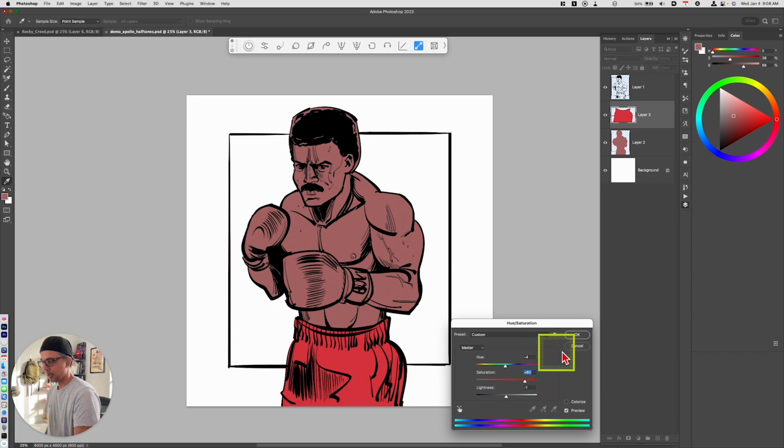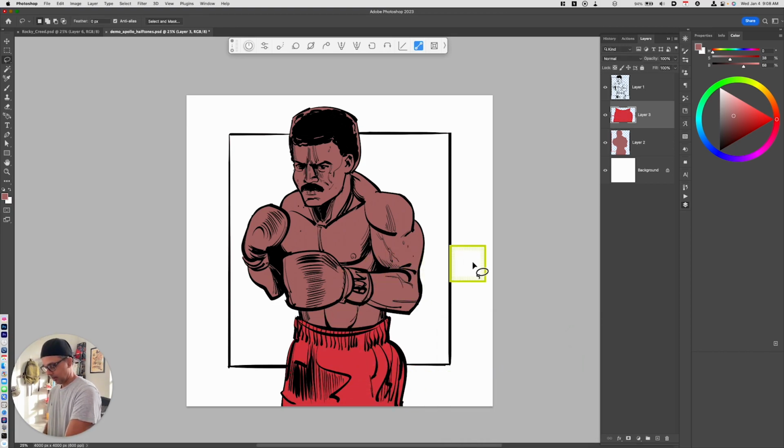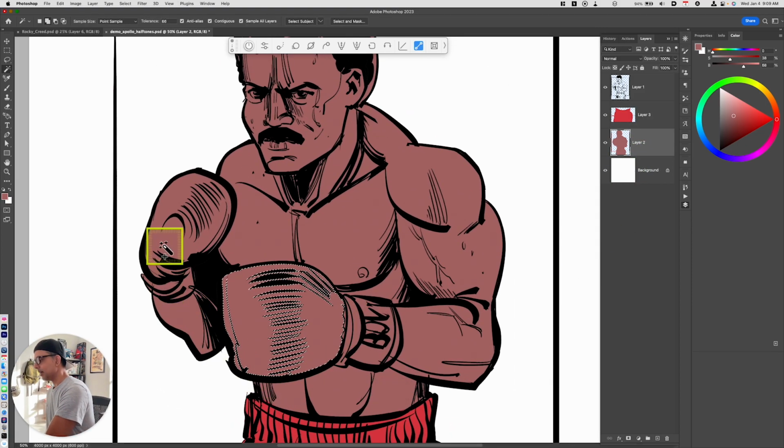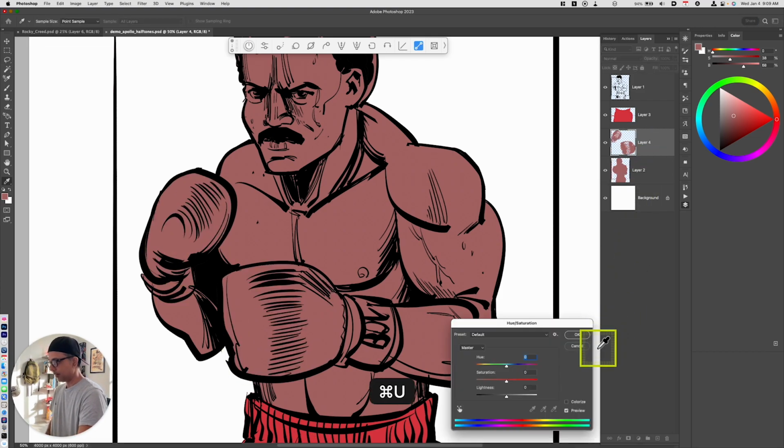I'll make it somewhat saturated. And we'll do the same thing for the boxing gloves. And if this technique looks familiar, I've talked about this many times as far as just regular digital coloring techniques. And if you're new to halftones, definitely check out one of my earlier videos where I talk about using the DeBASER toolkit to do very basic halftones.